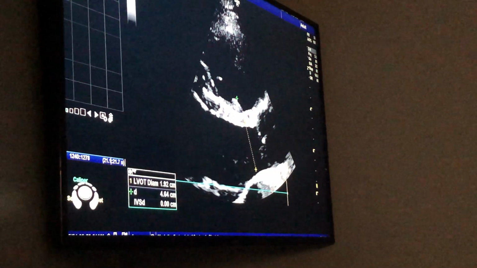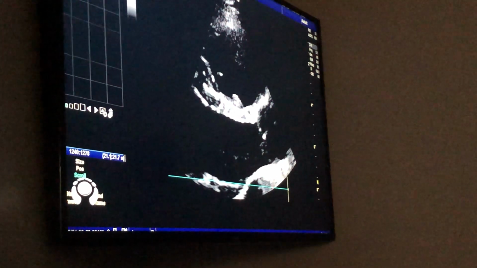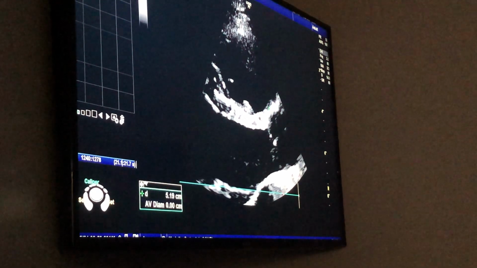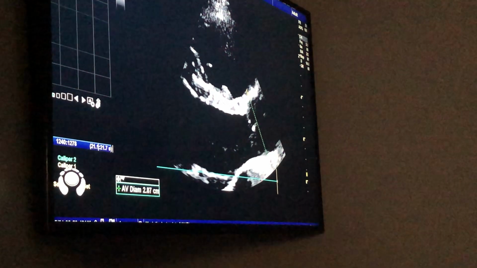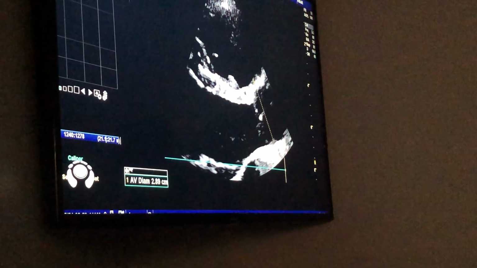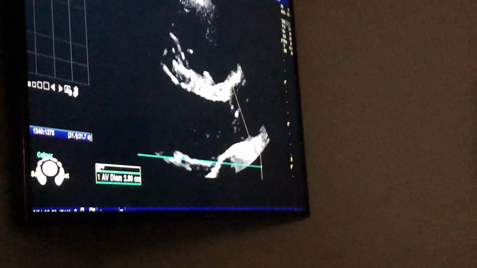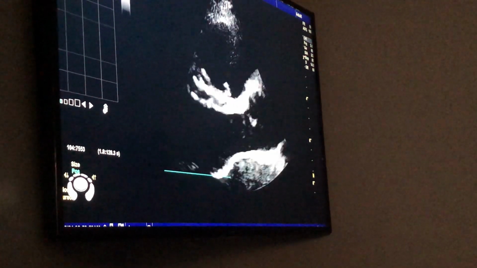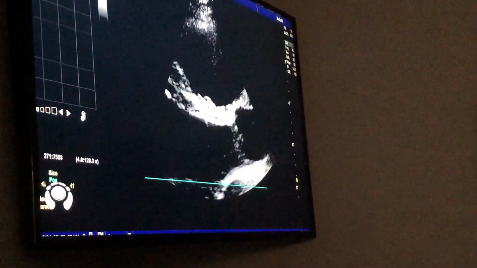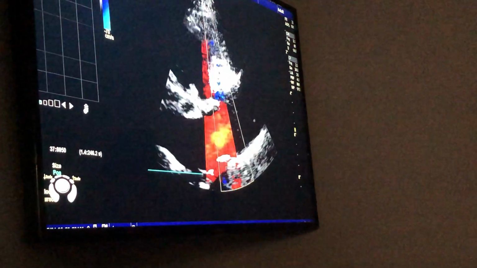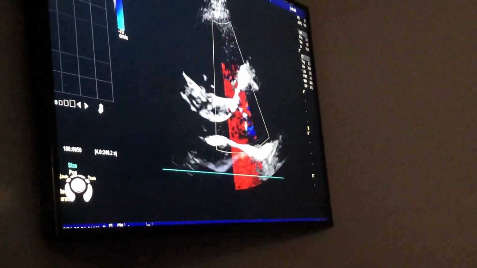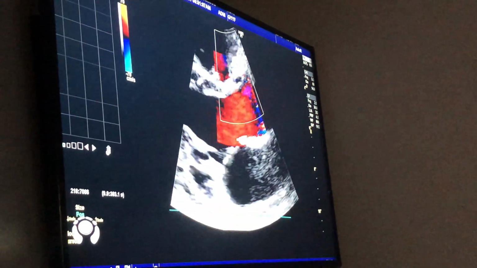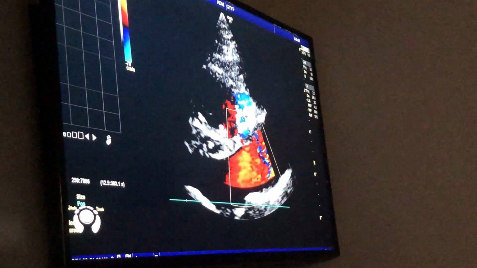Okay, so now you're gonna measure the aortic root. And that's gonna be leading edge to leading edge. So think of it as the largest part of that little structure. And then from there, we're gonna unfreeze that. And then we're gonna put what we call color Doppler on. That's gonna tell me if she has regurgitation, or if her blood is flowing backwards and going in a direction it's not supposed to be going in. There we go.